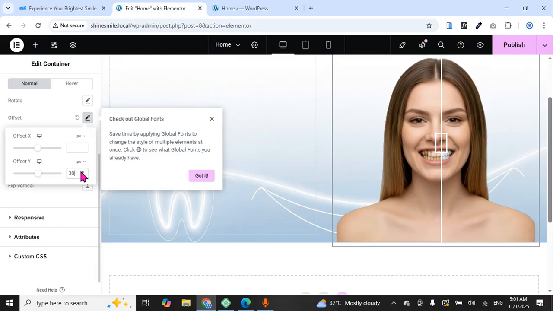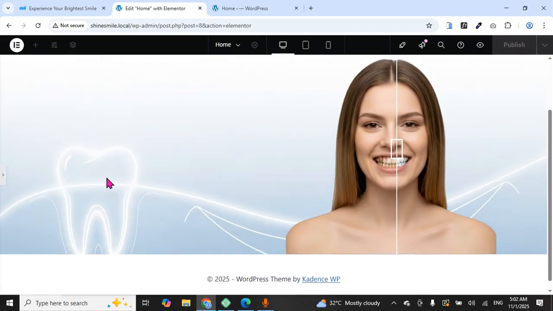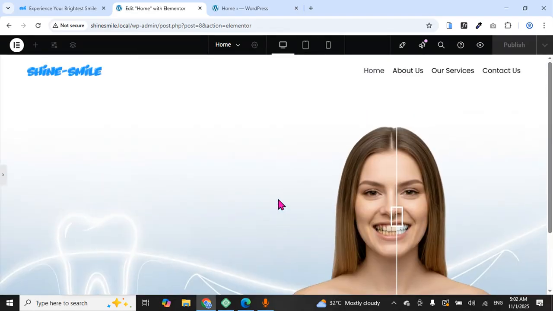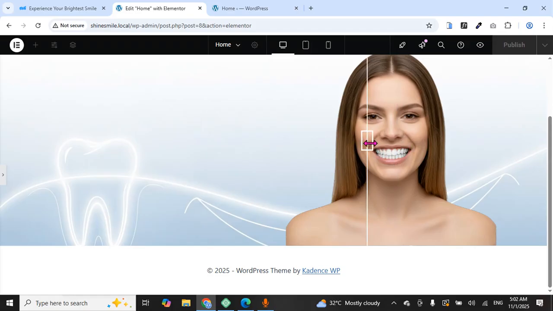Alright, so as you can see, it is looking perfectly just the way we want it. Alright, so we are done with this part.